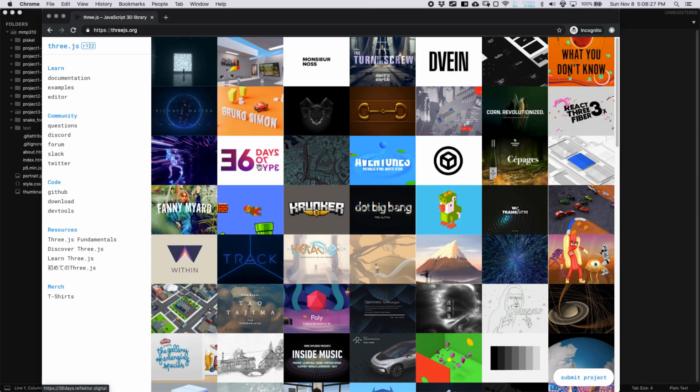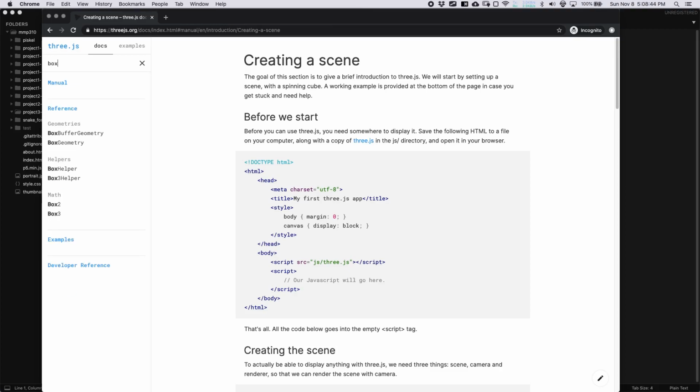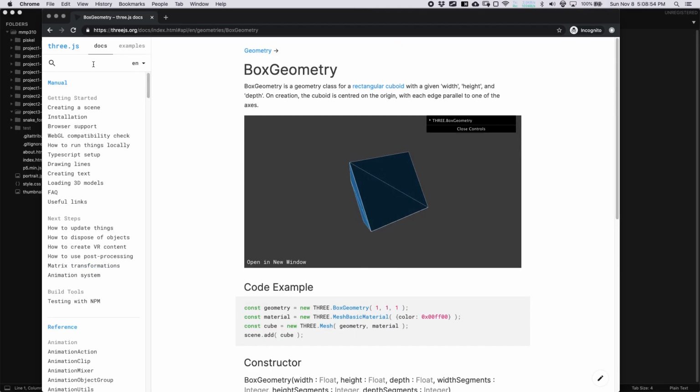Let's look at a couple more things on their website. They have really good documentation where it has everything that you need to use anything that the library does. We're actually going to start with this tutorial when we first start creating our project, but you can search anything in here. So if you want to learn how to make a box, for example, you can just type in box and it'll show you box geometry, and some of them have interactive examples and then some code. So it's very useful, especially with 3D.